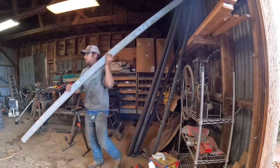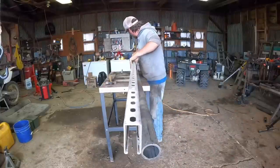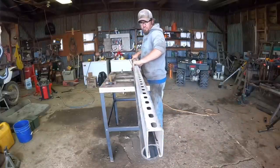Next thing, I'm gonna take another piece of electrical conduit strut, but honestly, if I had my choice, I would use a small piece of angle iron or a small piece of channel iron to do this. But as it is right now, I don't have anything that size that's long enough to accomplish what I need to do, but I do have this strut and it seems to work, so that's why we're doing it that way.